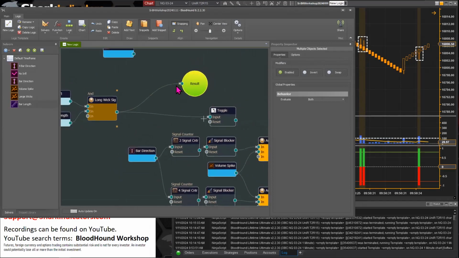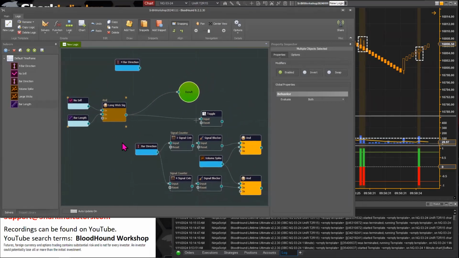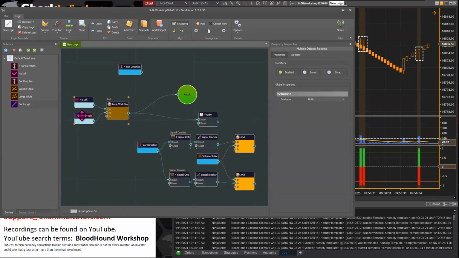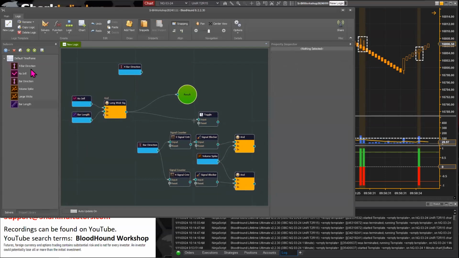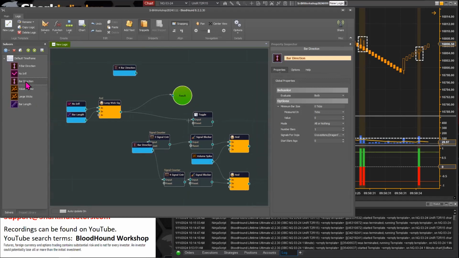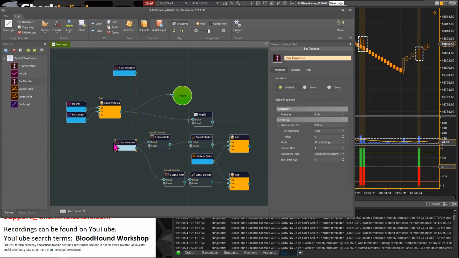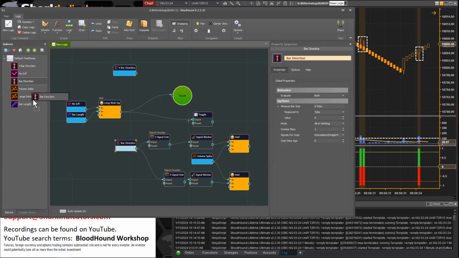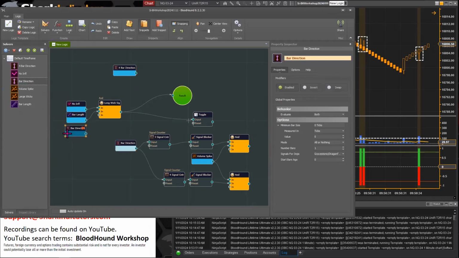Let's zoom out. And what I'm going to do instead, let's see, where is it? There we go. So here's our bar direction solver. This bar direction is the same as this bar direction right here. So I can just drag another one on here. And if you look at the list, it didn't make a new one.